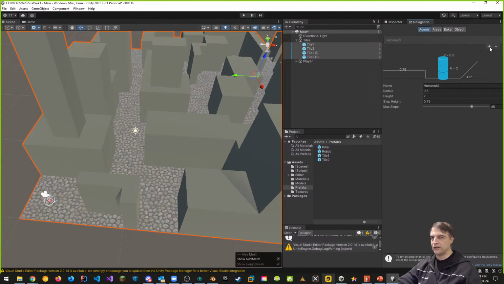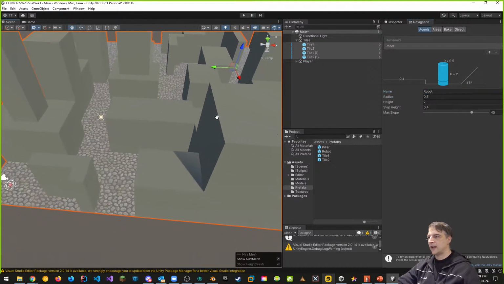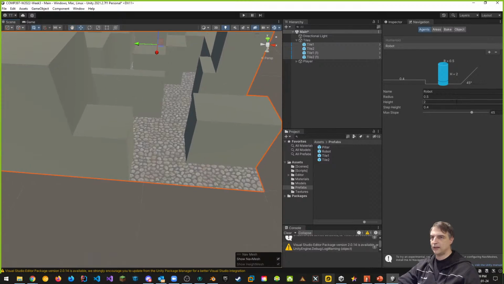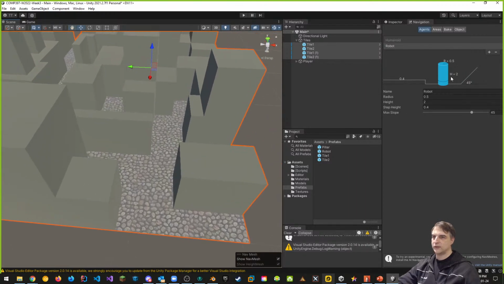We can make as many agents as we want, right? So we can make a new one here. And the new agent, we'll call it robot. So that's what we'll name it down here. So this is the robot agent. And to size our robot agent, we're going to do that later. But for now, let's just add a robot agent. We can't remove the humanoid, but we can add our own custom robot. And we'll discuss some of these features, like how wide it's going to be.